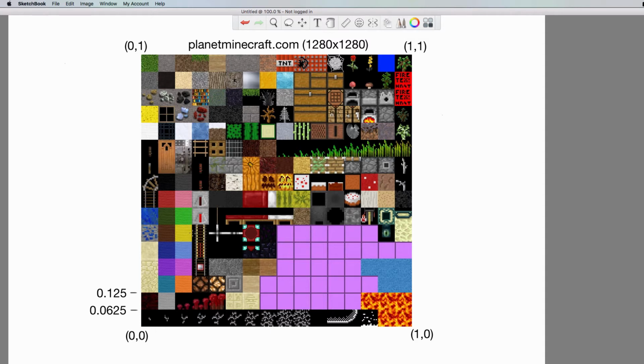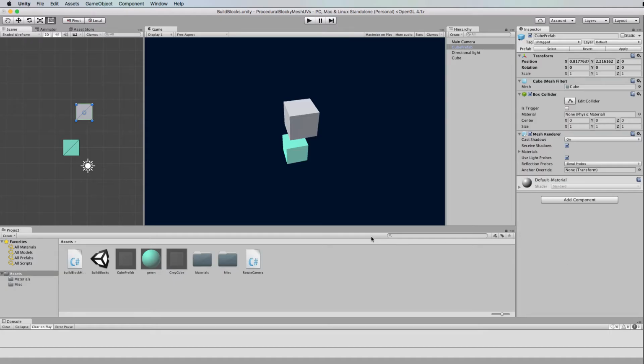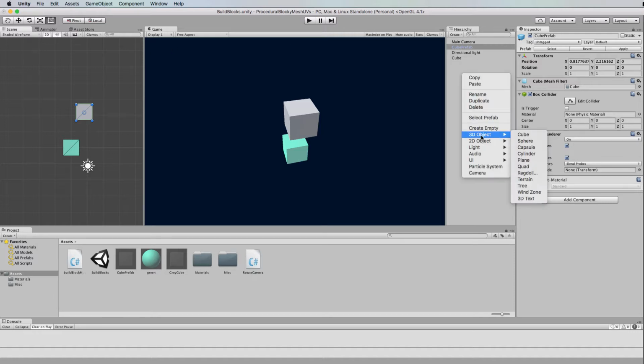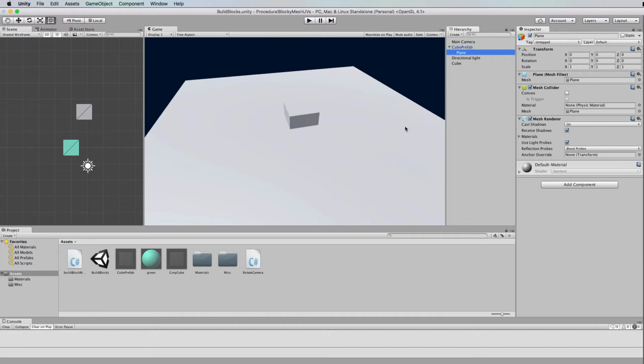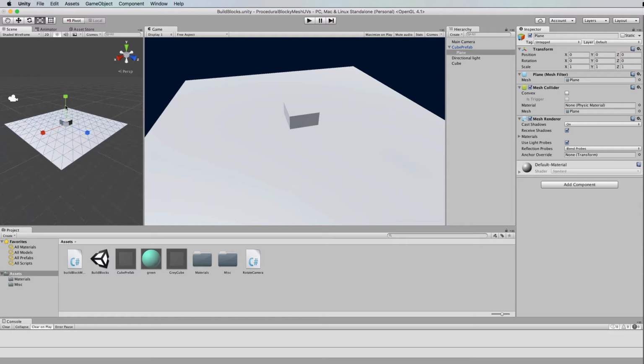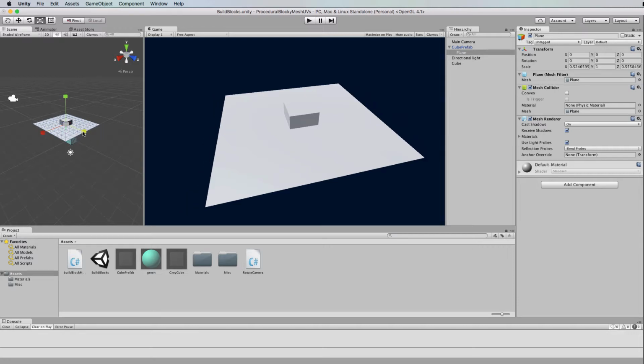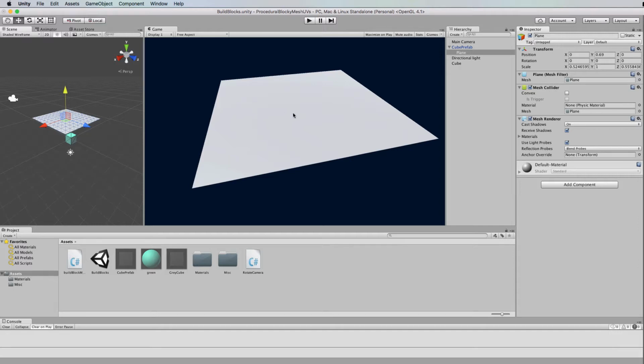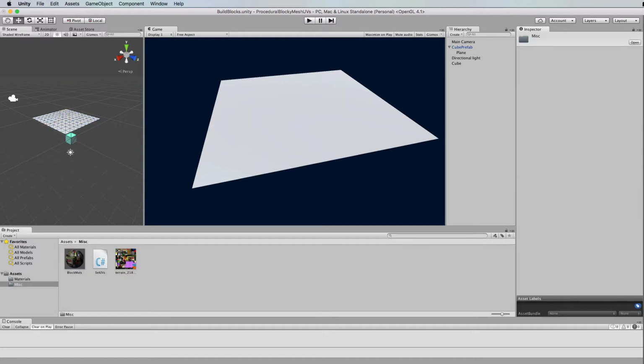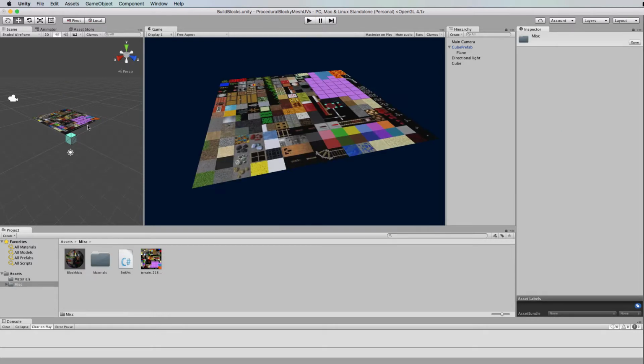So let me just show you what is happening back in Unity. Let's go back to Unity. Okay, now just ignore these blocks, and I'm going to create a plane. Okay, didn't want it that big. Find it in here and just make it a little bit smaller. I want to try and keep it square so you get the idea, and I'll just move it up a little bit there. Okay, so here is a plane, and if we grab that material, that texture I've got here, and just put it on that, there you go.